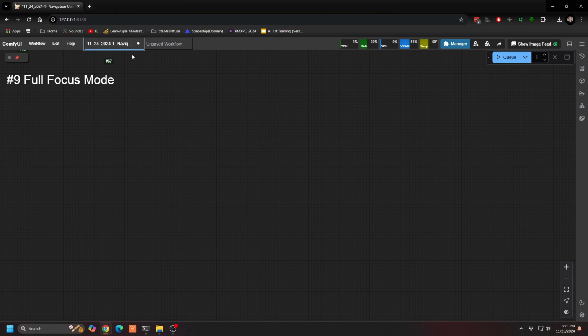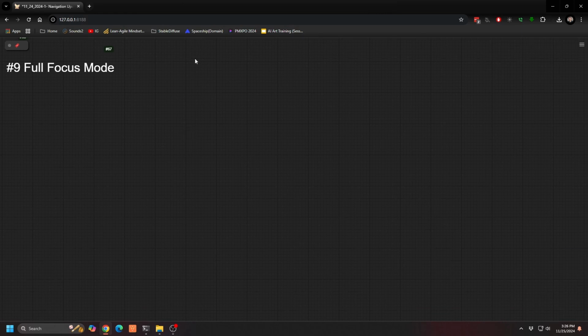You sometimes don't want to have all the extra stuff. You just want to maximize your Comfy workflow space. So if you don't need to use your monitor right now or load additional workflows, and let's say you even want your browser closed so you have the maximum amount of space, there's this full focus mode. If you hit the F key, which I've key binded, it takes away that bar.